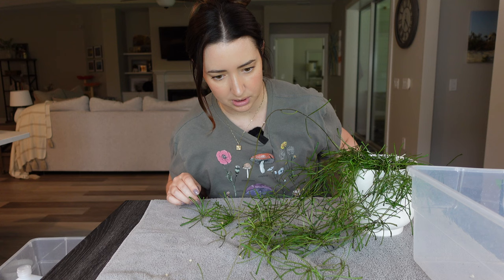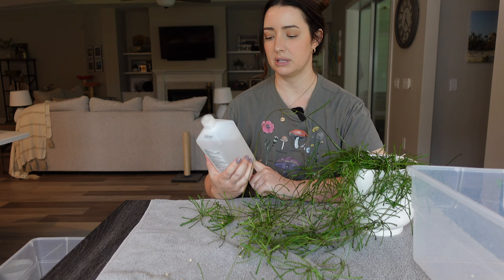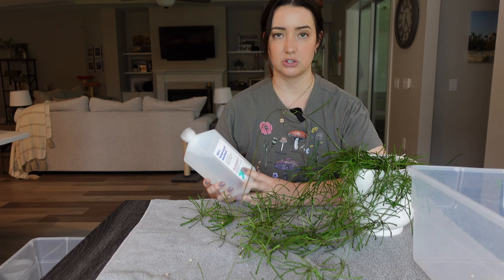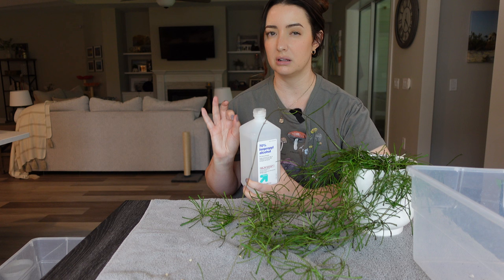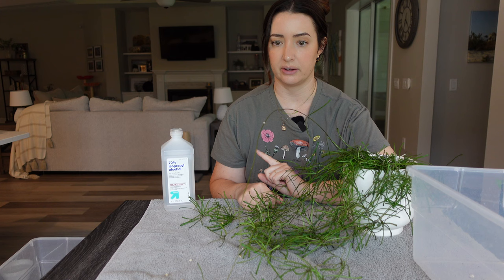I would like to spray this entire plant. What I'll do is I might get my spray bottle that has the alcohol and then dilute it with water so it's not super strong. This is only 70%, which I feel like I could cover the plant in straight out of here. I don't think it's damaged the plant leaves, but I might just dilute it a little with water and go crazy spraying everything. But I'm trying to decide if I should hose this outside just to knock anything off.